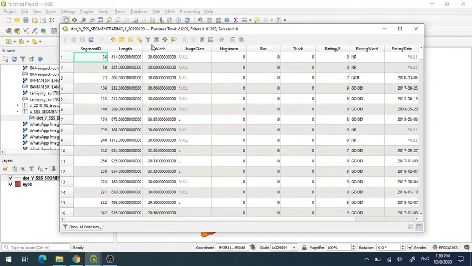I notice that the attribute called rating B, which has a value in the range 0 to 10, represents the street segment's rating. The attribute rating word has a descriptive rating. We can use the rating B field to calculate the average rating. I also noticed that some features have a rating of NR. These are the segments that were not rated. Including them in our analysis will not be correct.